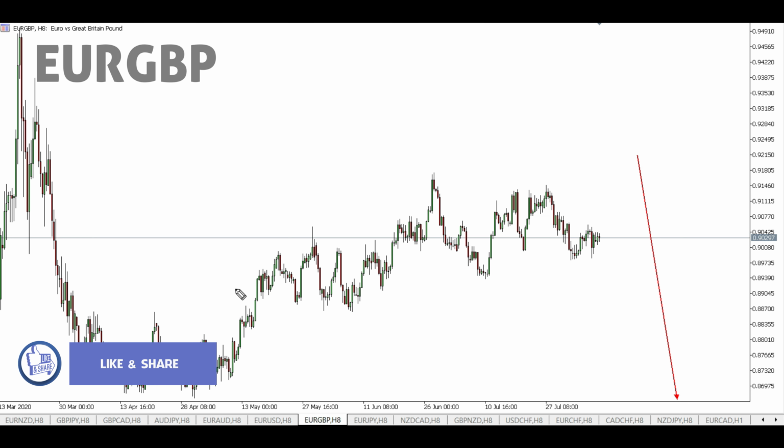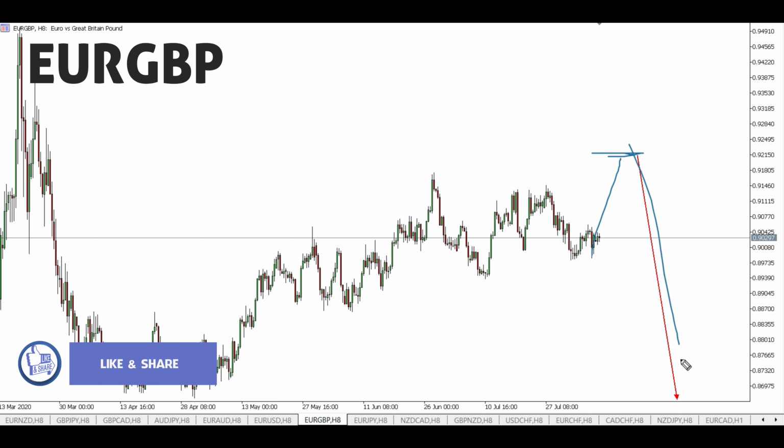Euro GBP. For Euro GBP this next week, we are expecting to get a corrective structure like this, then down. Euro GBP has also a chance to give an impulse like this, then from here a down move. So if you do not know how to monitor this pair such that you know when it's ready to trade, you can just ignore it. But for now, our bias is down, either from here after this correction is completed, or from here after this up move is completed. We'll be taking this down move all the way down to this point.